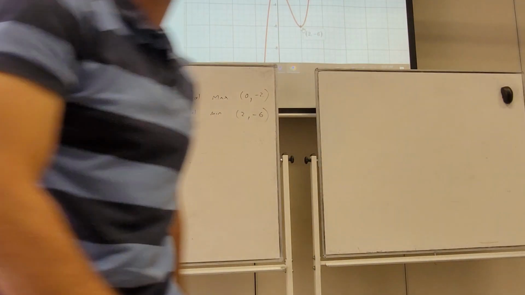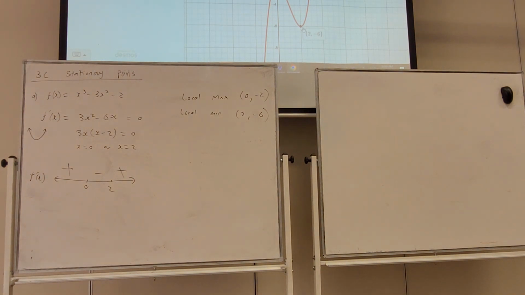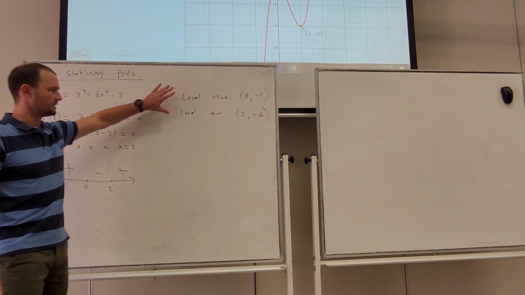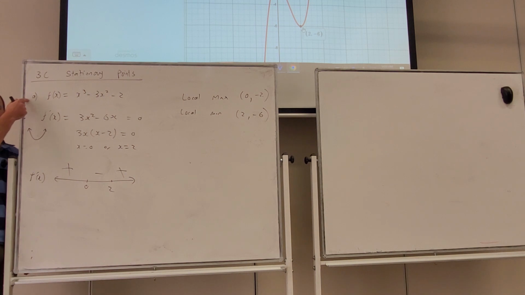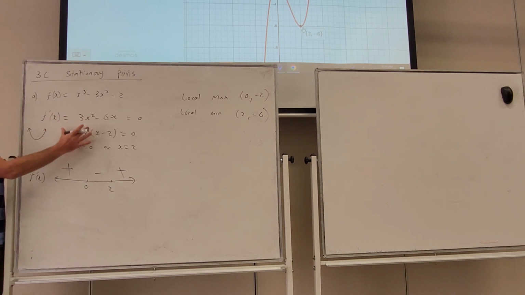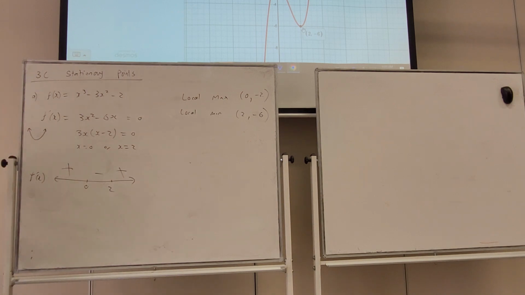Now, all of this information, you can just G-solve from the graph, right? You can just go to your graph, G-solve max, G-solve min, you've got the coordinates done. But the point here is that in the test situation and in the exam situation, it does say using an algebraic process, find the turning points. Okay, so that means you do need to differentiate, you do need to draw the sign diagram, and you do need to refer to the sign diagram. Okay, so that's example A.